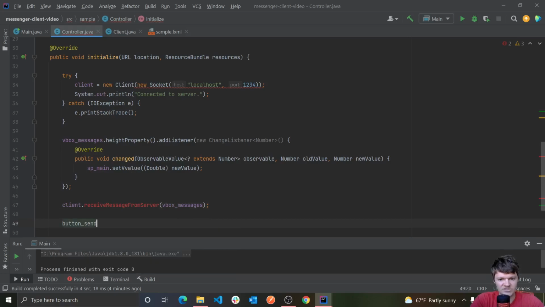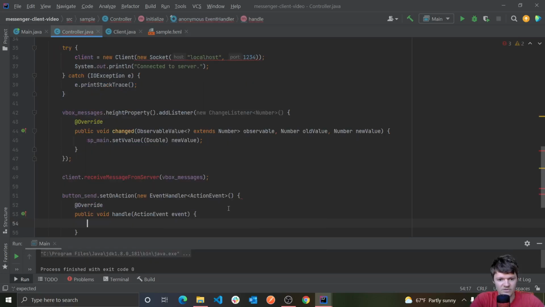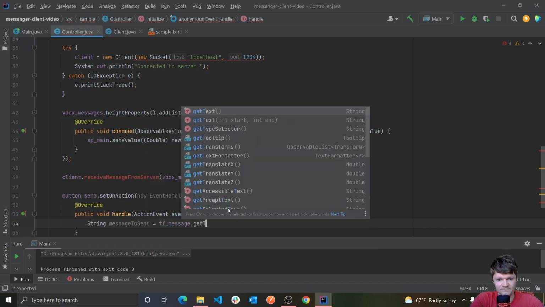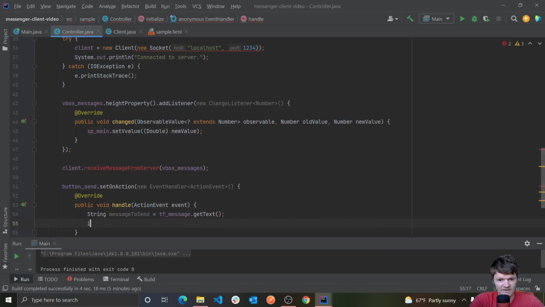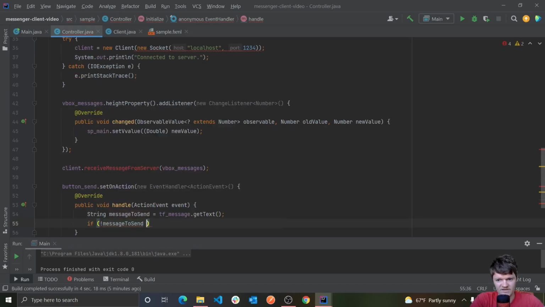And then let's add some functionality to our button. So set on action, new event handler. And the first thing we're going to do, the exact same, we'll set the message to send equal to our text field. We'll get the text from that. And then we will only send a message if it isn't empty.